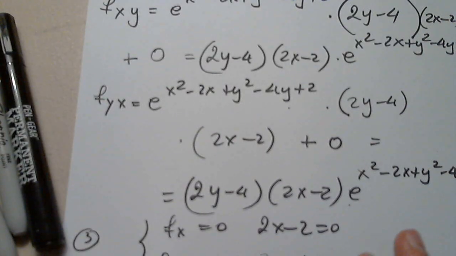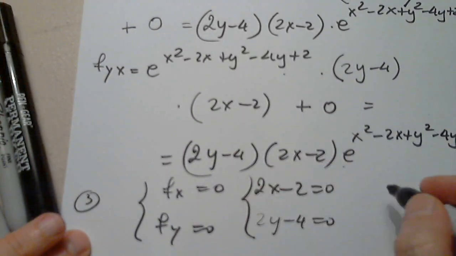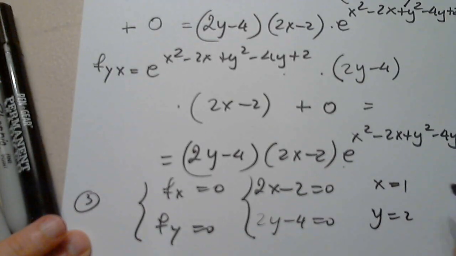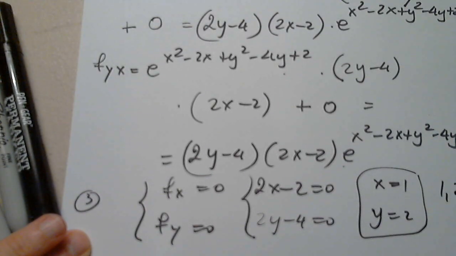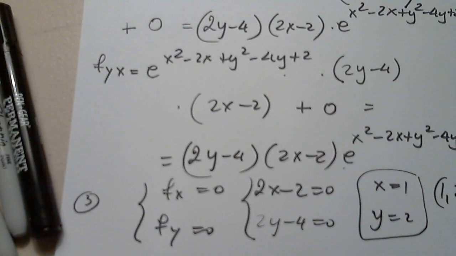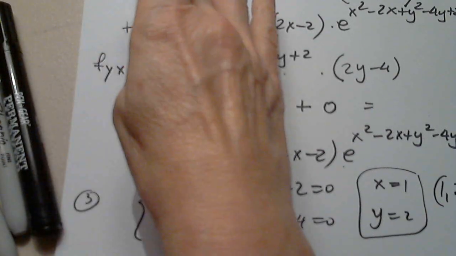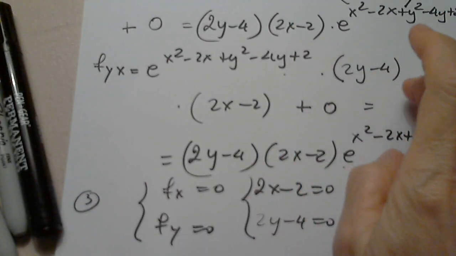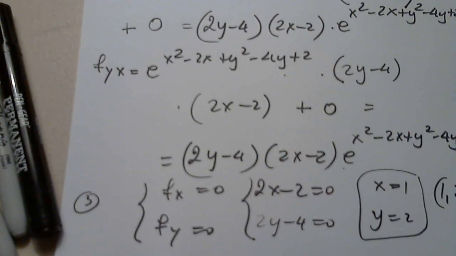Good. That's really nice. Look at this. This is our system. x equals 1, y equals 2. Wonderful. So the critical point is 1, 2. So we determined all 6 derivatives. I checked fxy and fyx are indeed the same. Very important to check. Because if they're not the same, something went wrong somewhere else in the process. Then we found the critical point, which is 1, 2.